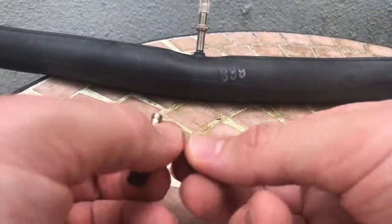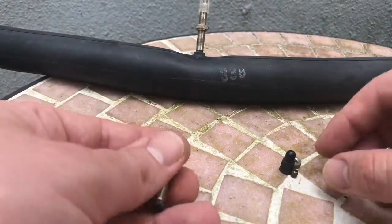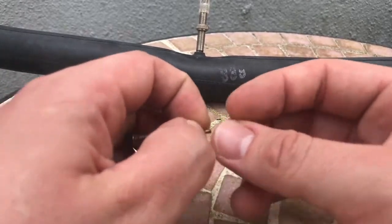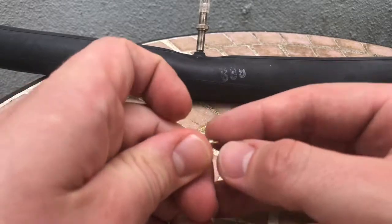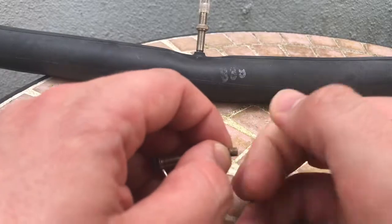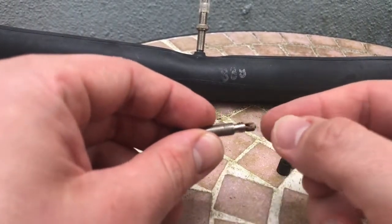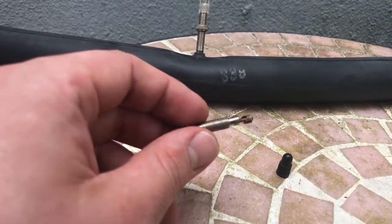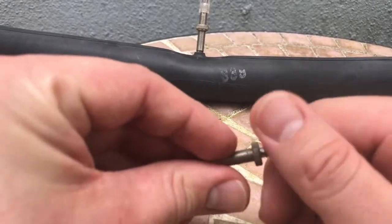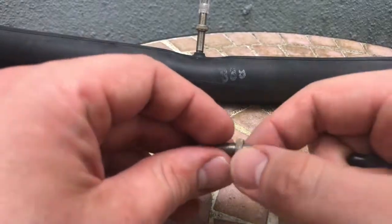The air pressure in an inflated tire holds the inner valve body shut. A small screw and captive nut on the top of the valve body permits the valve to be screwed shut and ensures it remains tightly closed. The nut must be unscrewed to permit airflow in either direction. This must be done before attaching a pump. The screw remains captive on the valve body even when fully unscrewed.